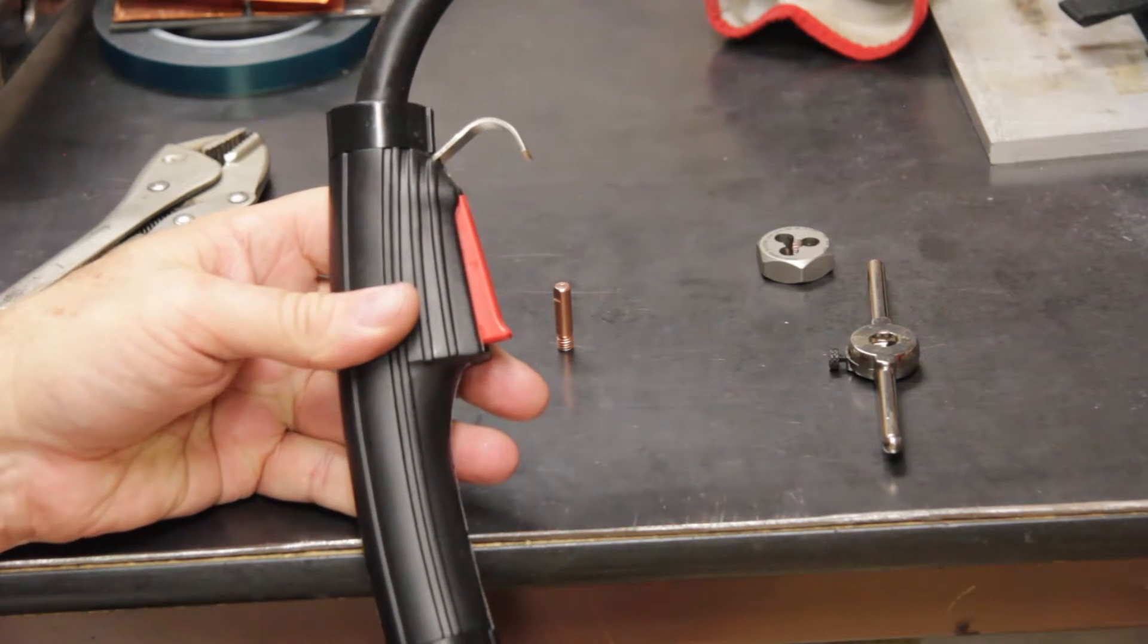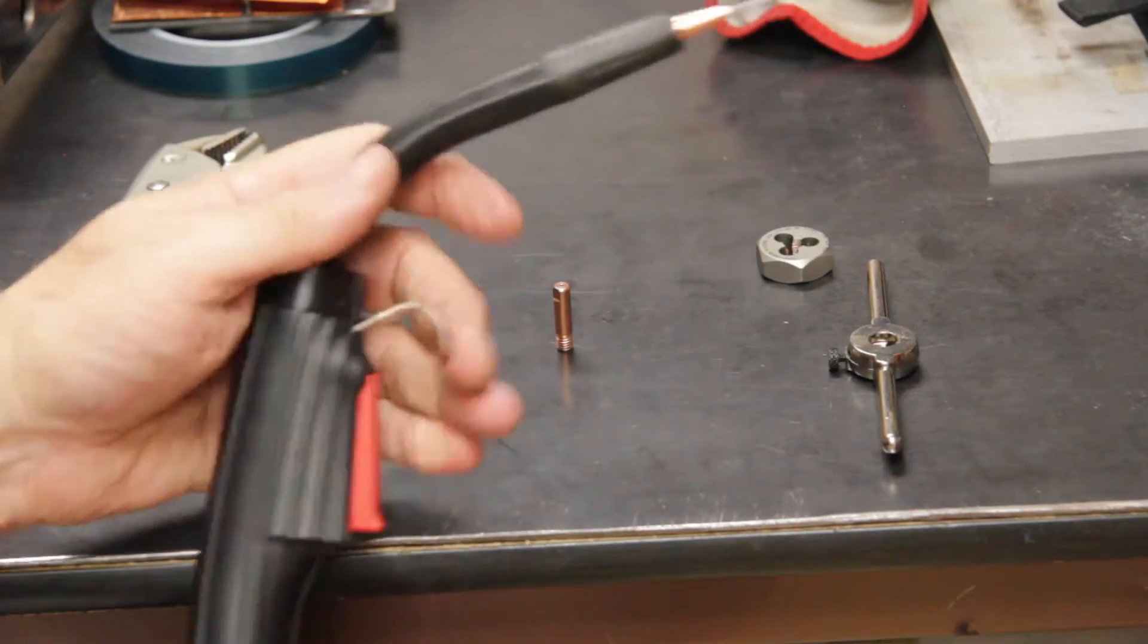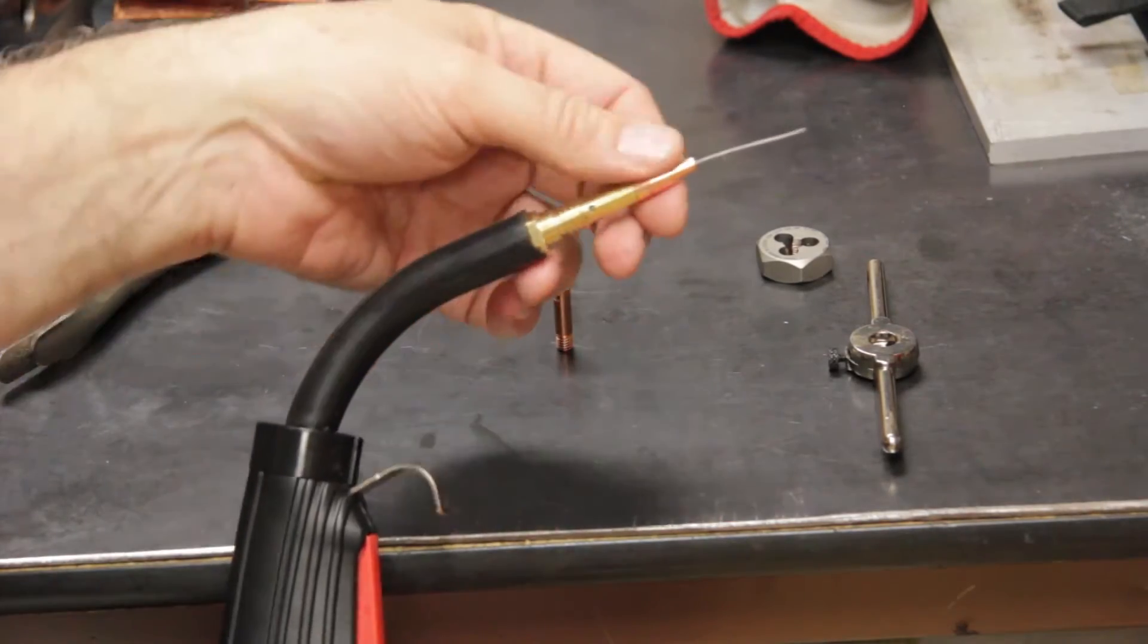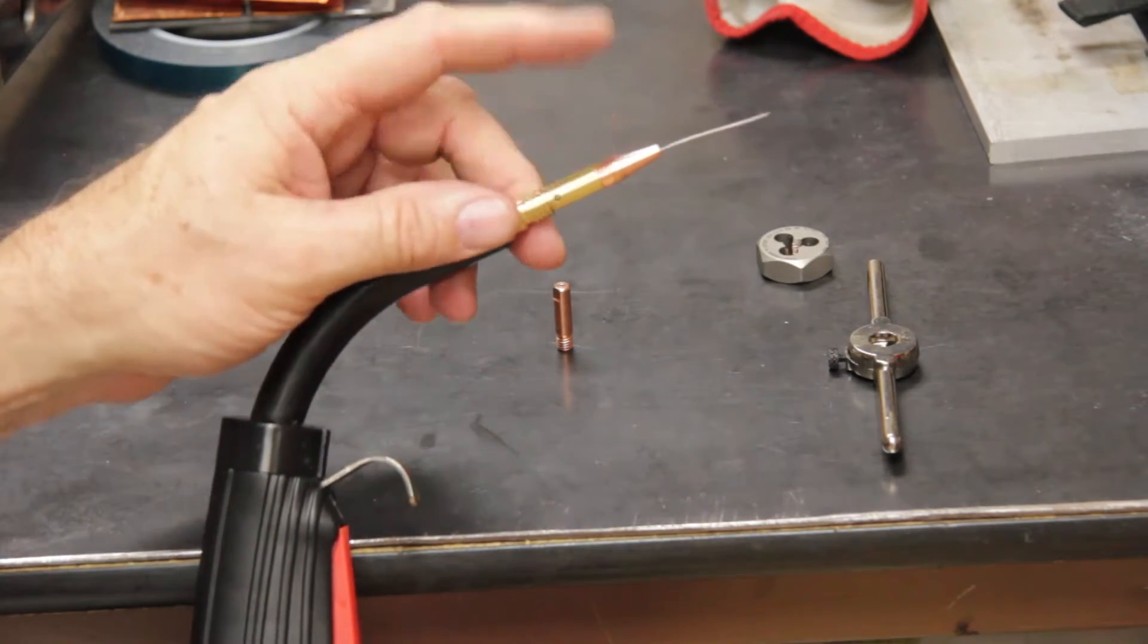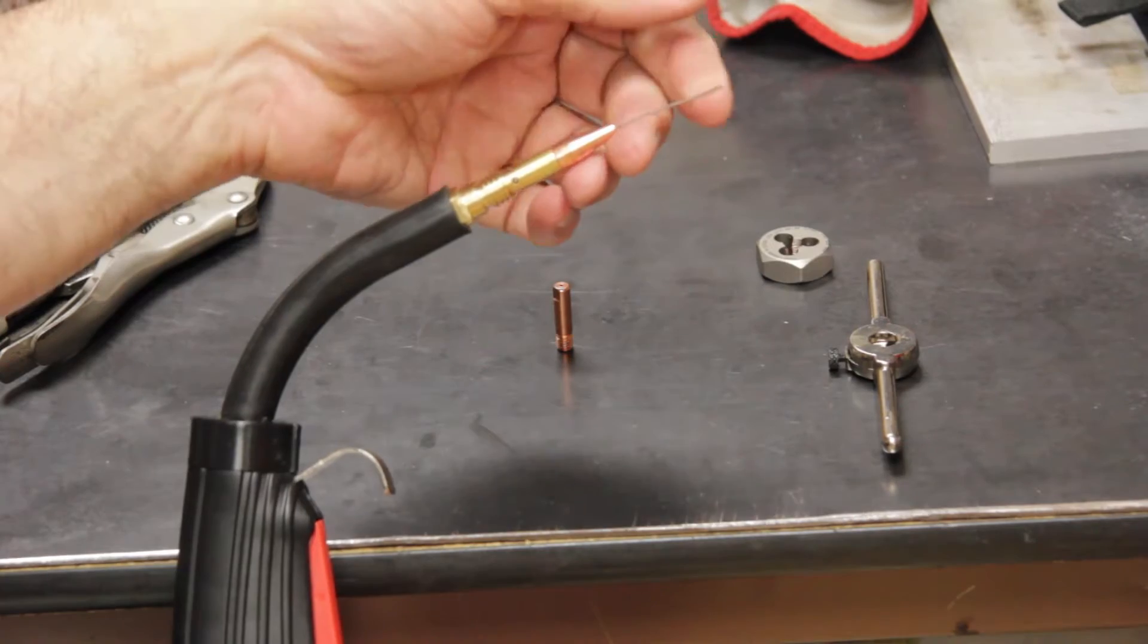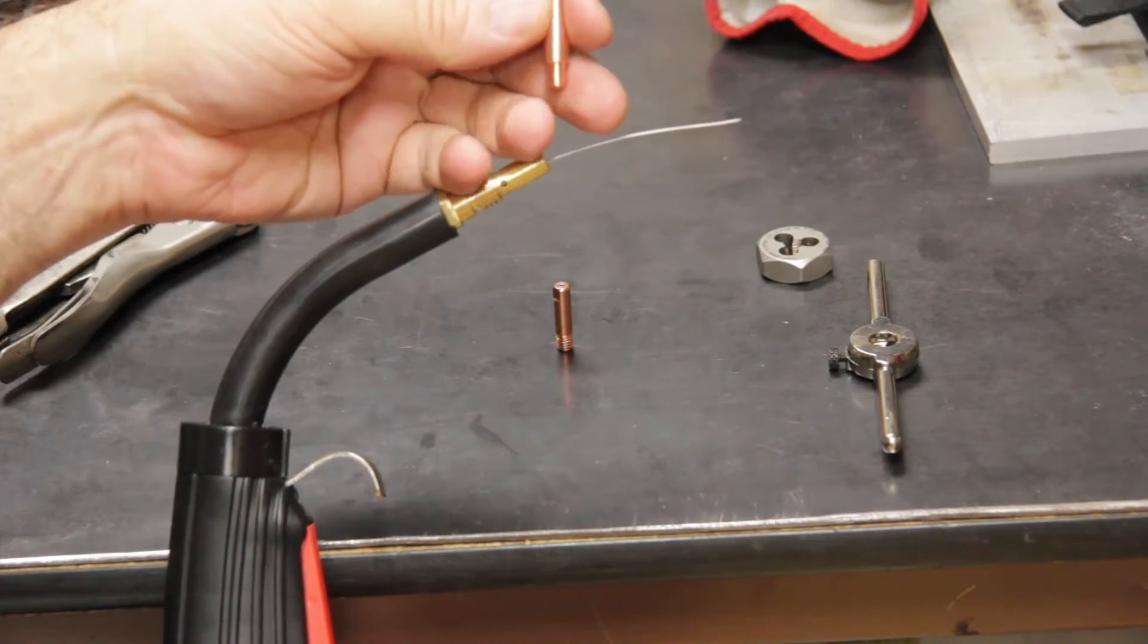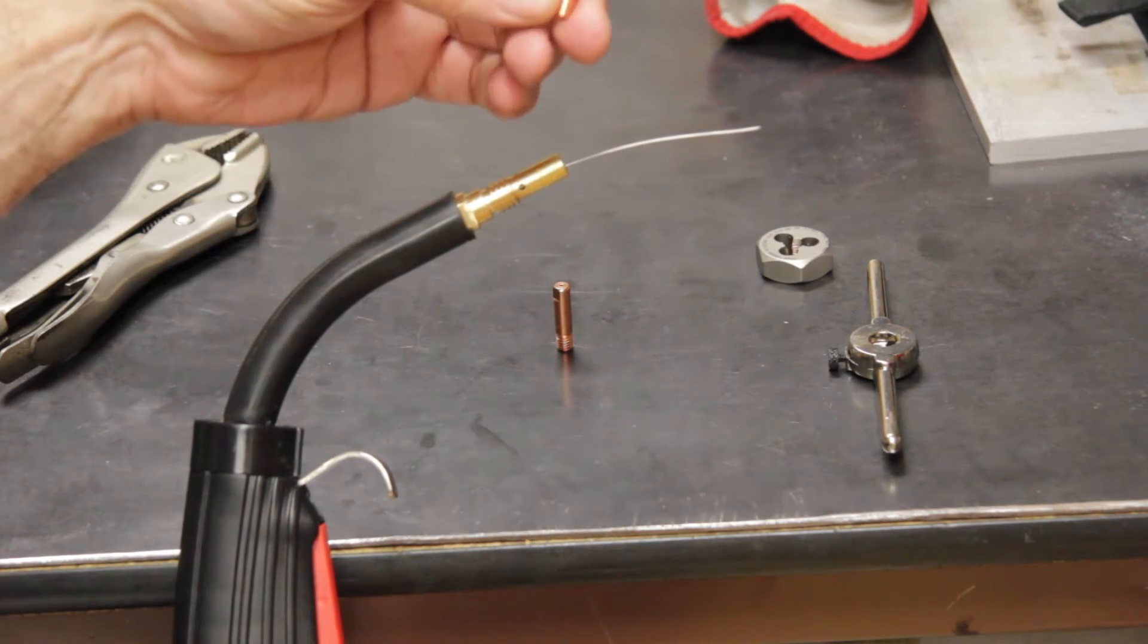Lincoln says it is a Magnum Pro 175L. Let's take off the cover and you'll notice like most MIG guns, there's a gas diffuser and there's a contact tip. And the contact tip of course you change when you change your wire sizes. So I have a 035 wire size here. Let's take this off. If you look at this closely you notice that the contact tip on the Magnum Pro is tapered.